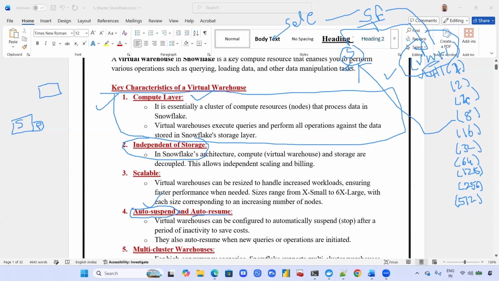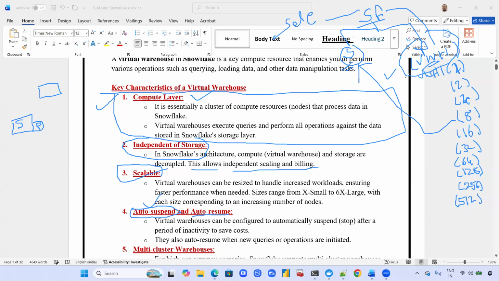In Snowflake architecture, compute, meaning the virtual warehouse, and storage are decoupled. This allows independent scaling and billing. Storage scales automatically and your virtual warehouse scales automatically. There is no dependency, and billing is also separate. The advantage here is scalability.